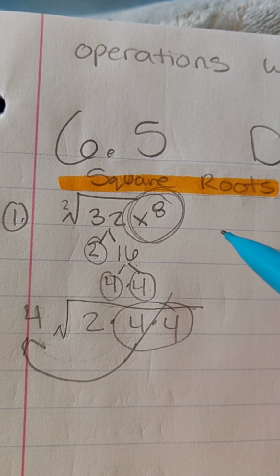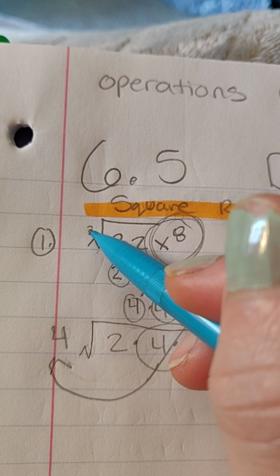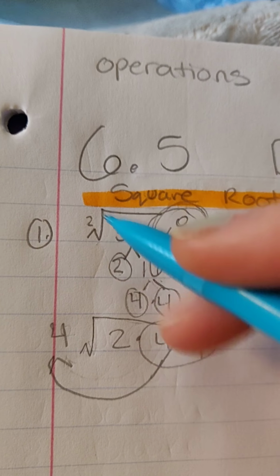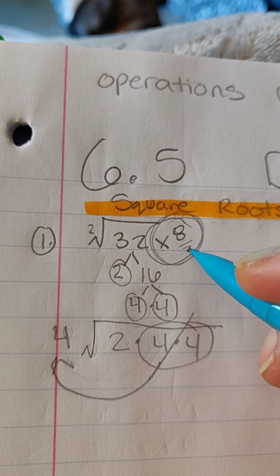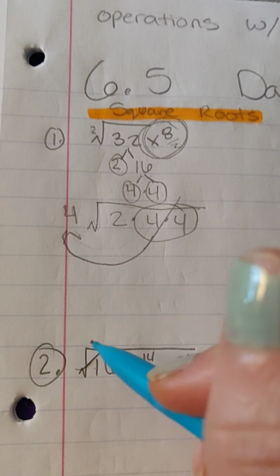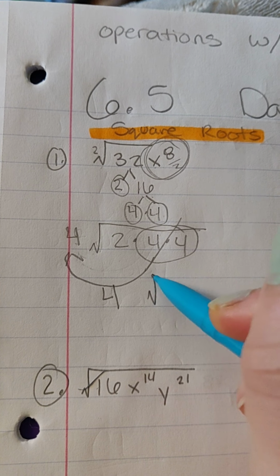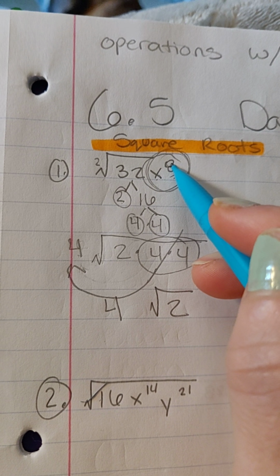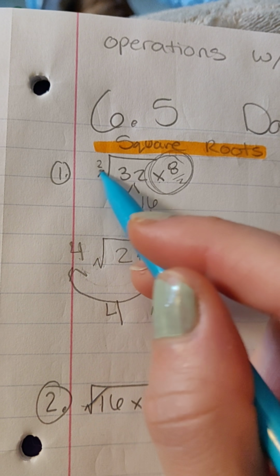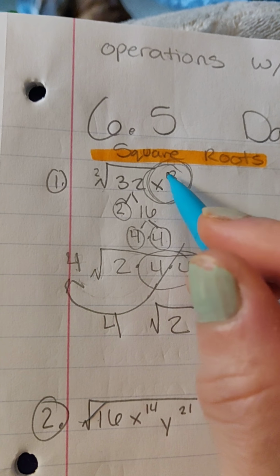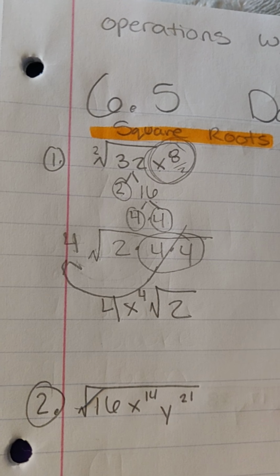X to the 8th power, since it's to the second root, so this one had the 2, the other ones had the 3, some of them had 4. What we're going to do is take x to the 8th power and divide it by 2. 8 divided by 2 is 4. So I've got my 4 root 2 from here. And since x to the 8th power, when we divided it by the number that's sitting out here on the ledge, which was an invisible 2, we're going to divide 8 by 2. 8 divided by 2 is 4, so I have x to the 4th power.